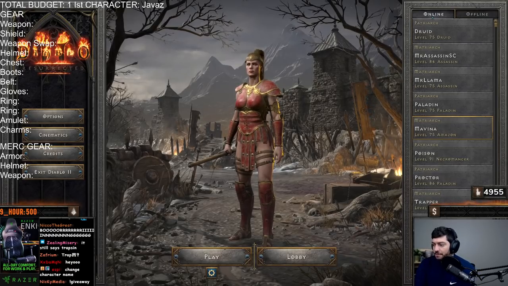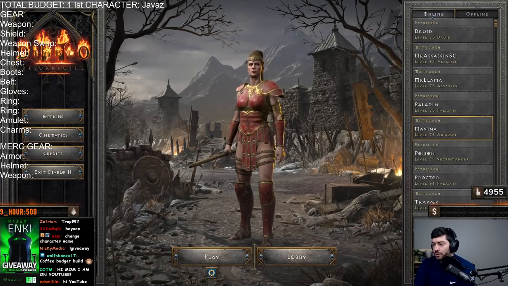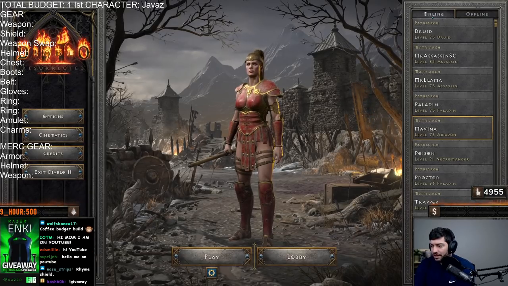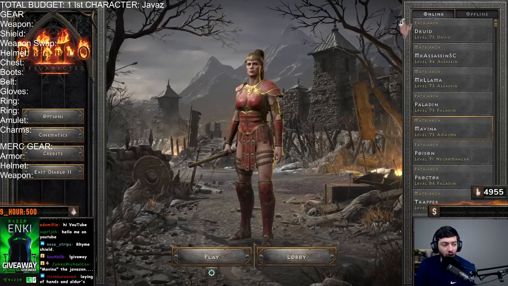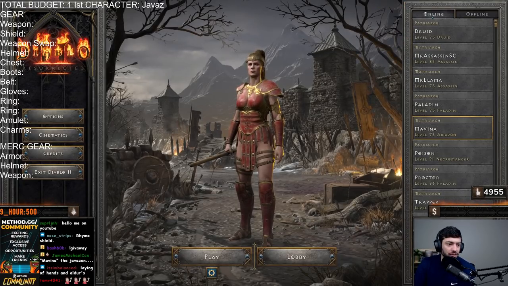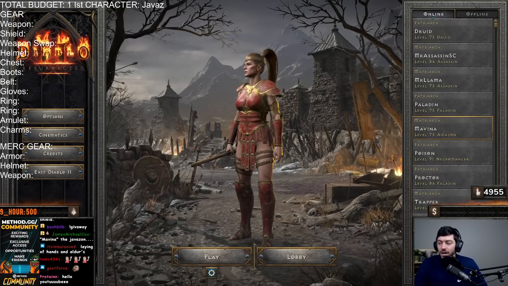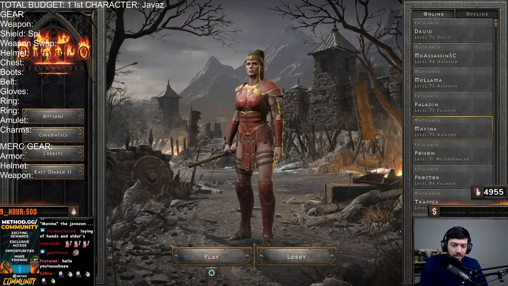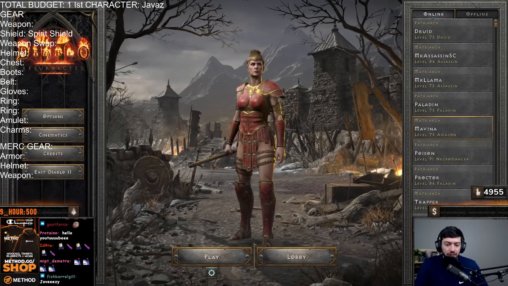some of the budget items. Now, with the Javazon, one of the most important things, of course, is we don't need any attack rating or anything like that. All of our gear is just always going to hit, okay? We also want to make sure we have Cannot Be Frozen in some sort of source. So I think our obvious piece is right here, getting plus to skills, because plus skills is going to increase our damage. So something like a Spirit shield, very easy, very solid one right there.